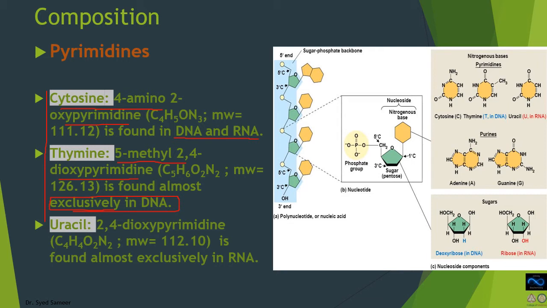In turn, in place of thymine, uracil is present in the RNA, but it is not present in the DNA. Uracil is 2,4-dioxypyrimidine. Their structures are here, as you can see in the accompanying picture. You will see that uracil is present exclusively in the RNA, while thymine is present exclusively in the DNA, hence giving them a distinct identity, apart from the difference in the ribose and deoxyribose. Deoxyribose is present in DNA, whereas ribose is present in RNA, as I already told you.